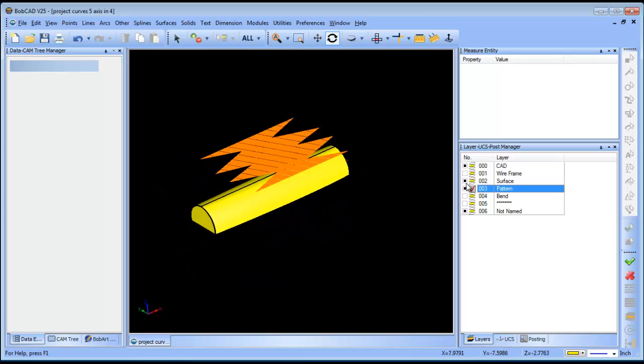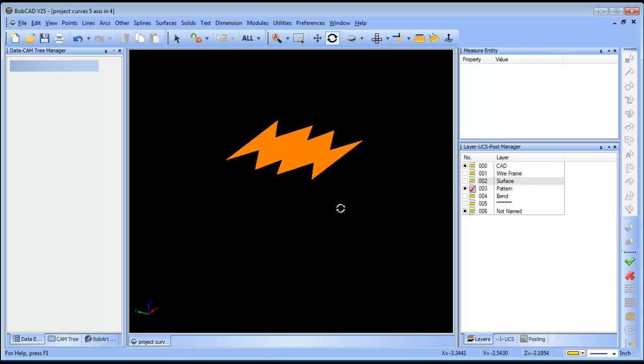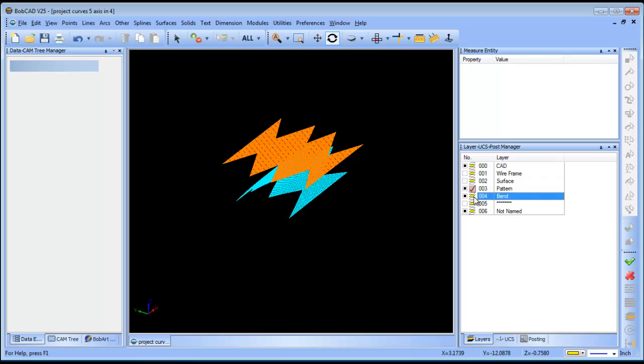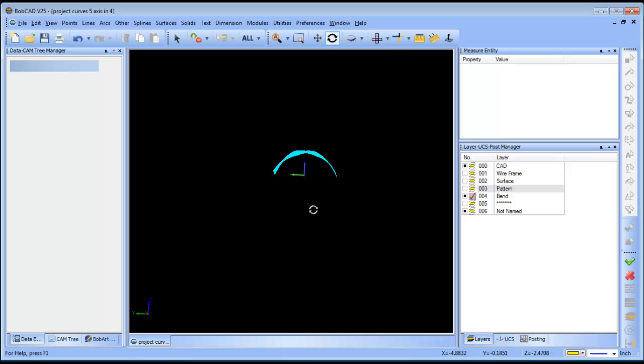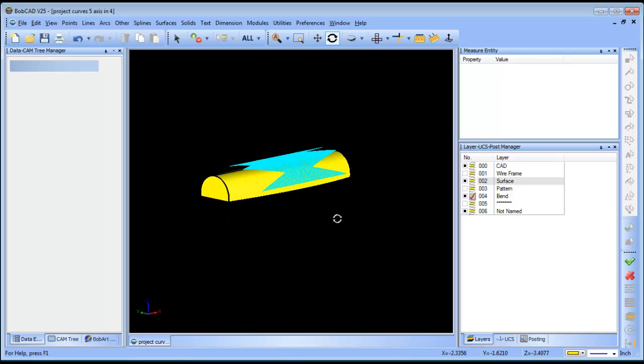From there I have my pattern. This is the pattern that I want to use, and there's another step that you have to take, which is you actually have to bend the pattern so that it's close to the contour of the surface that you're going to project it down onto. So these are the steps that I needed in order to lay this out, and I should be able to project this down.